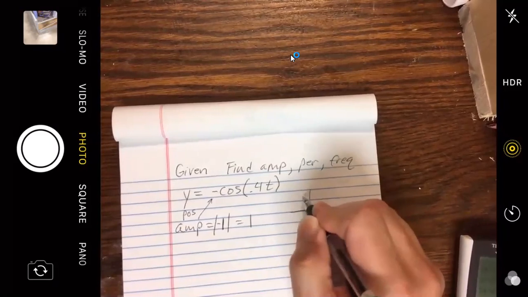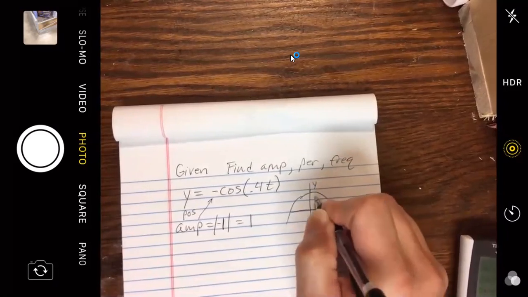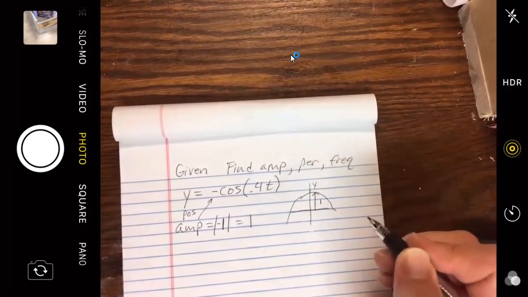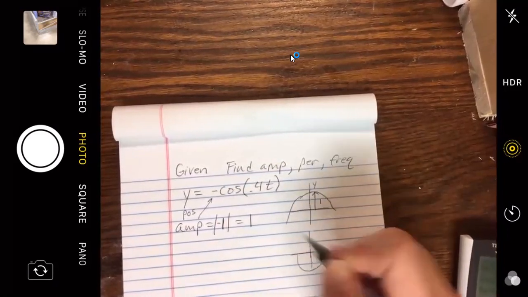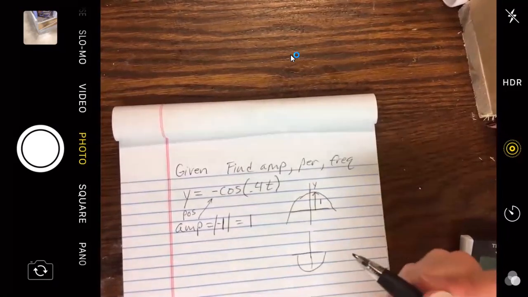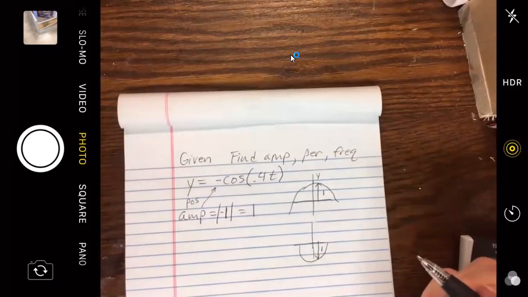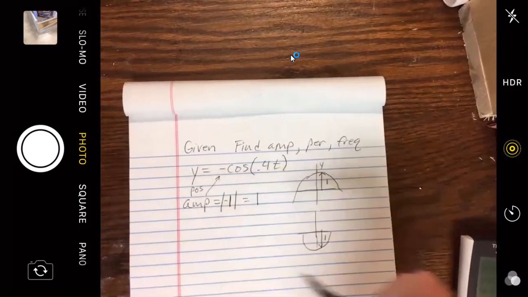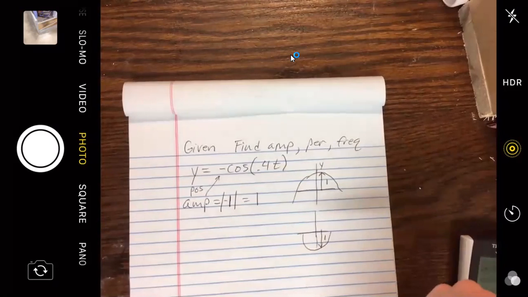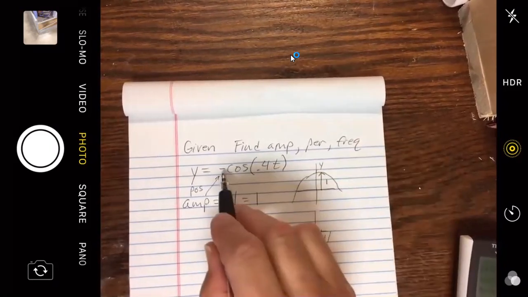Just quick, a cosine does this, peak at the y-axis, and they just want the distance from the center up, which is 1. Now this one's negative, so this exact one's actually going to be down. It just means it's flipped down. But the actual distance is still 1. Yeah, so watch for that. If you have a negative in front, your amplitude's the positive of that number. Can you hear me? Oh yeah, I can hear you. Sorry. So yeah, they always take the amplitude to be positive of that.